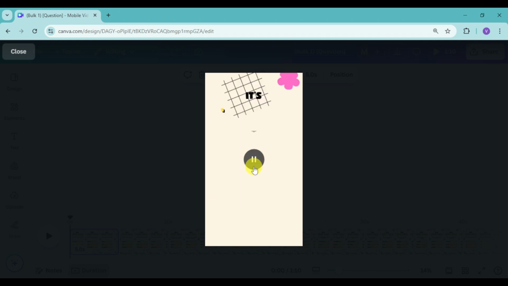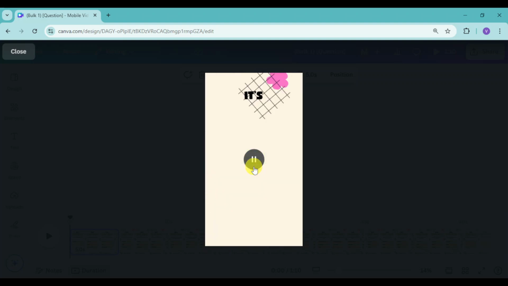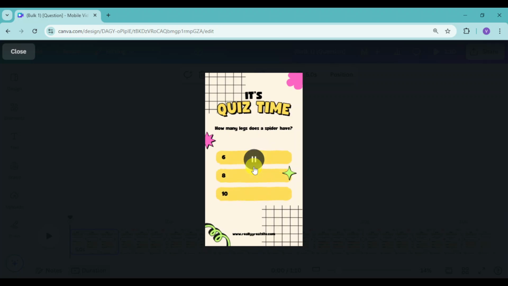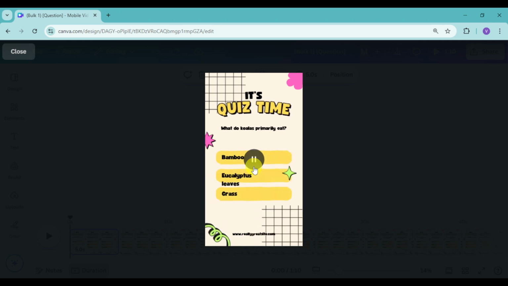Whether you're designing Instagram posts, Pinterest pins, or presentations, this tool will help you generate dozens of designs in minutes using pre-prepared data and images. It's perfect for batch content creators and businesses looking to save time without sacrificing quality. Want to know how it works? Stick around because I'll show you step by step how to turn your workload into a breeze.